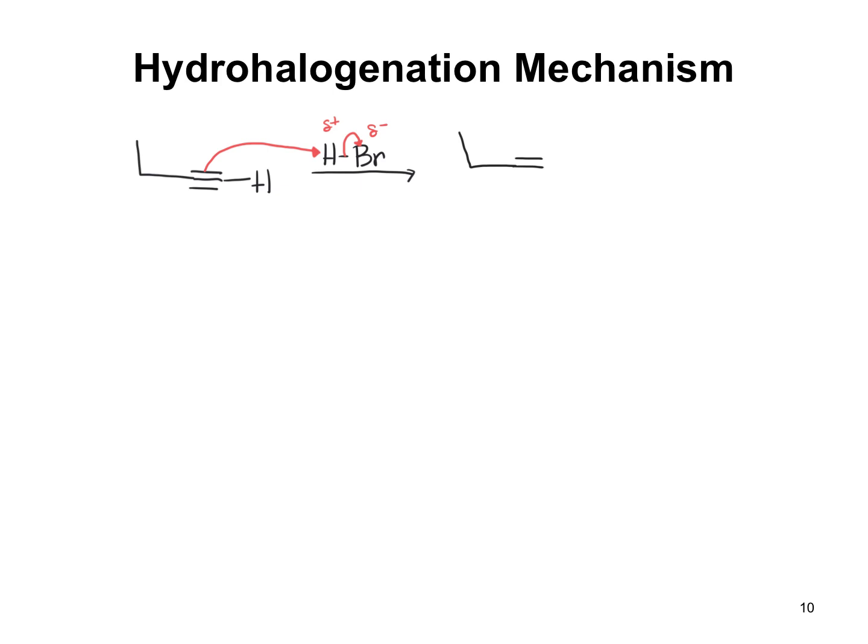And now what we have is a double bond with two hydrogens that are attached, okay? Then we also have a positive charge right there on that carbon. So the bromine acts as a nucleophile and comes and attacks that carbon. And so now that's the product that we have.